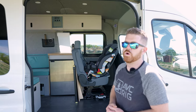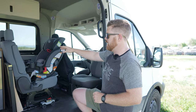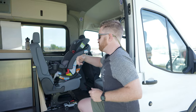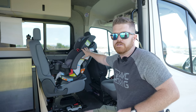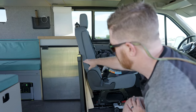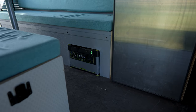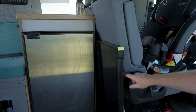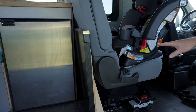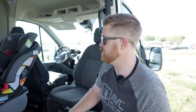Let's head outside and take a look at my daily driver. This is a medium-roof 148 Ford Transit — it's a 2019, so it's two-wheel drive. I have a family of four, so I did add an aftermarket seat — just a Ford Transit takeout seat. I have my baby's car seat right here. Right behind the car seat I have a Goal Zero panel so we can set the solar panel outside and charge up. I also have a little board we set up on the seat to put baby's pack-and-play, so when we're camping as a family we can put her pack-and-play right there.